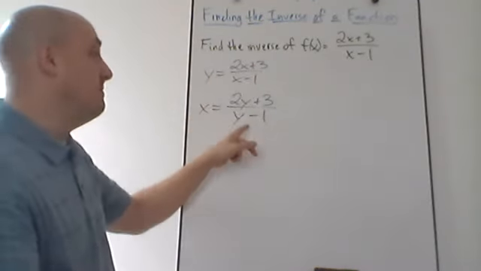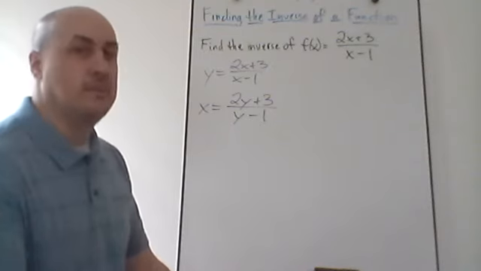Now what I need to do is solve this equation for y, which you can see just by looking at it is going to be a bit difficult, because not only do I have two y's in the equation, but one's in the numerator of the fraction, one's in the denominator. So how in the world am I going to get all this together into a single y equals a whole bunch of other stuff? There's a way to do it. It's just a little algebraically tricky.